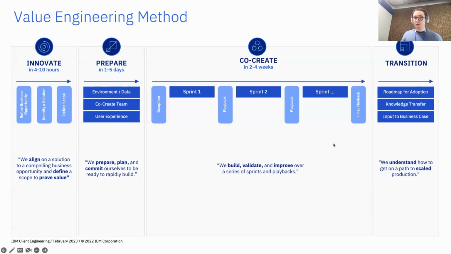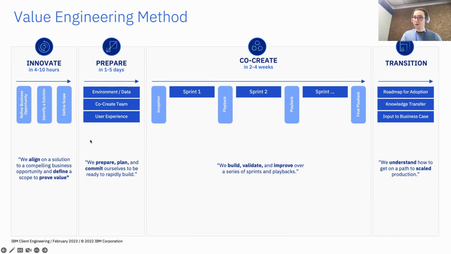In terms of the way that we work with our customers, we have a method called value engineering, and the idea is that we can work with you very rapidly to prove out how we can help. We have an innovate phase at the beginning where we'll understand the business area that we're working with, identify an opportunity, and define our scope of what we want to achieve.